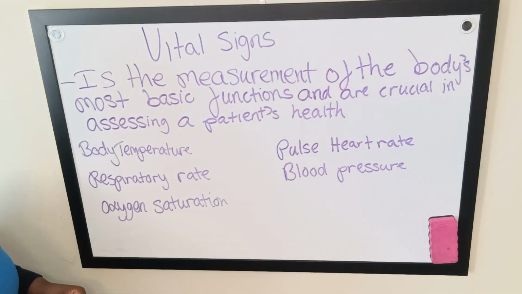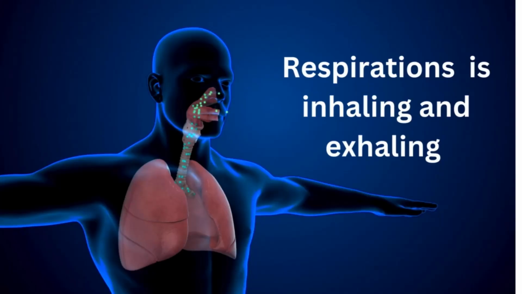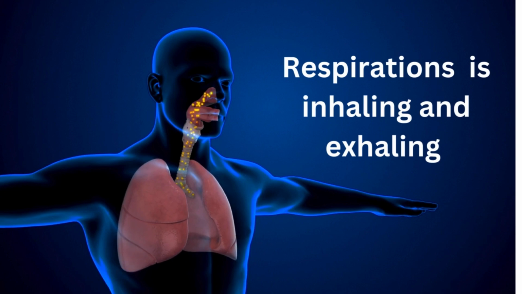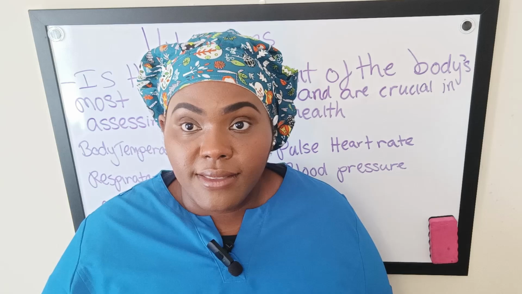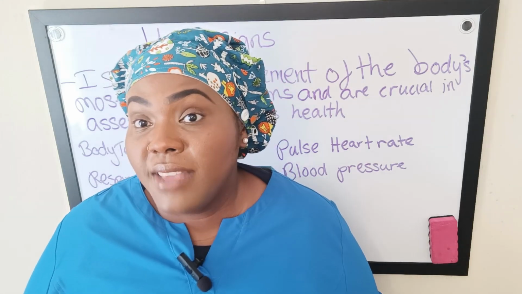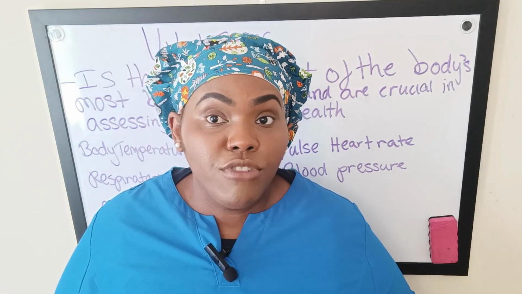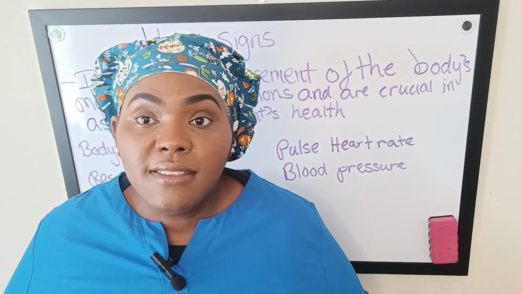Next part of the vital signs we do is respiratory rate. What is the respiratory rate? The amount of times a person breathes, the rise and fall of the chest, in a minute. We want that breathing to be between 16 to 20 breaths per minute. We don't want less than 16 unless they came from PACU. Sometimes they'll be 15, 14, but we don't really like that. That means the patient is breathing really slow. So we want the patient's breaths to be between 16 to 20.